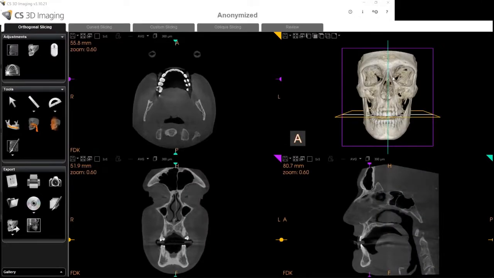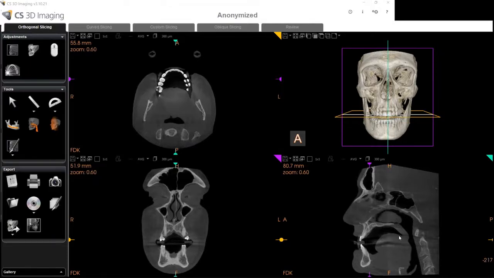Hi everybody. I'm here today to show you the existing 3D Airway module. What we're looking at right now on my screen is a 16 by 17 field of view from the CS9600, which does a great job of capturing essentially the entire maxillofacial complex, including far enough back to capture the entirety of the upper airway here.